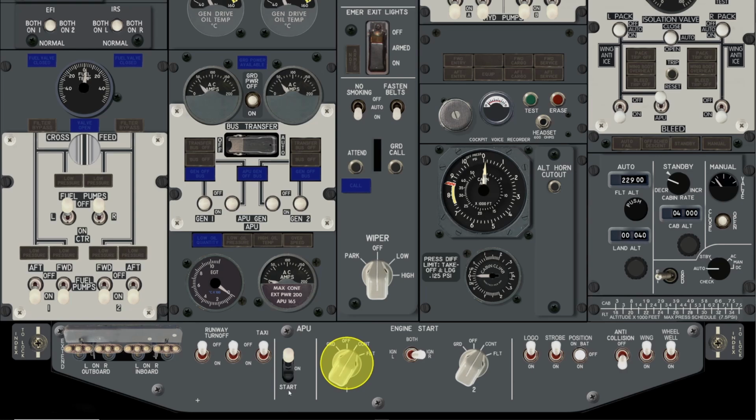Just one thing to note here, IXEG doesn't have great control of switches where you have to move and hold them. So for example, the APU start, I'll click and hold. I fudged it so you could see there it held for a few seconds, so at least you had a positive visual notification that you had been holding the switch, and you can see there the EGT gauge on the APU is rising, so we've got an APU start. It's one of those little foibles on the IXEG. The other aircraft, the Felis, the FlyJSim, they'll handle it okay. This doesn't, but I've fudged it so it works.